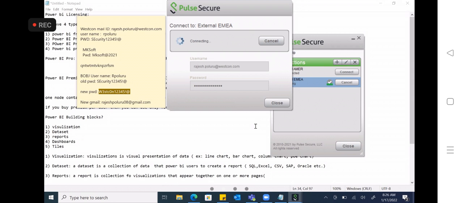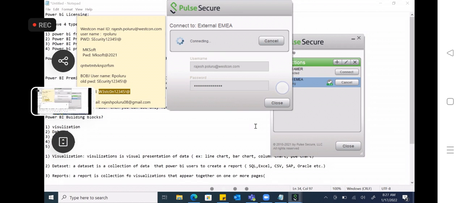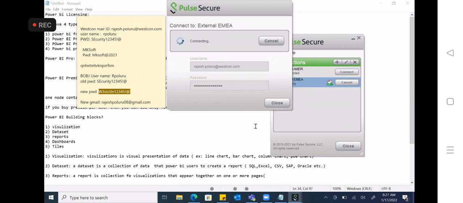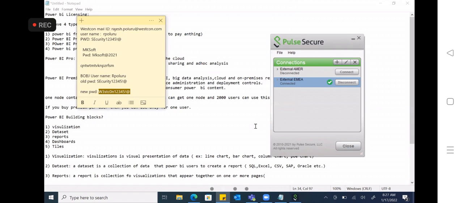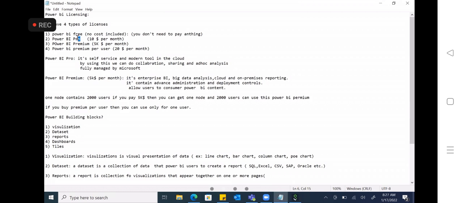Vikrant: Here there is the word node, right? If we take that, 2000 users can use it. Can we also buy it individually, like used per user? How can that be? Now Power BI Pro is also per user. For example, if you see here, this is also Pro per one user. If you pay $10 for one user, you can use that. And Premium also $20 per user instead of paying $5K, even if you are using only 10 or 15 people. You can pay this $10 and use Power BI Premium.